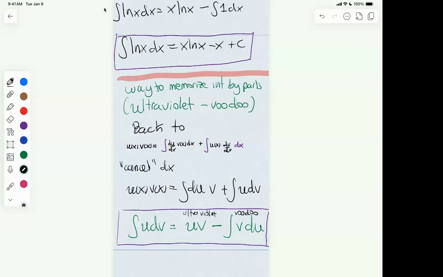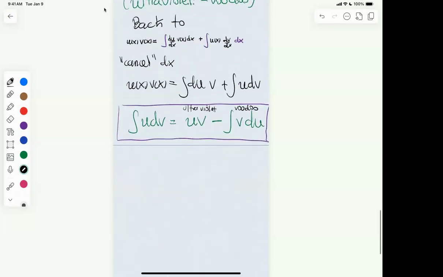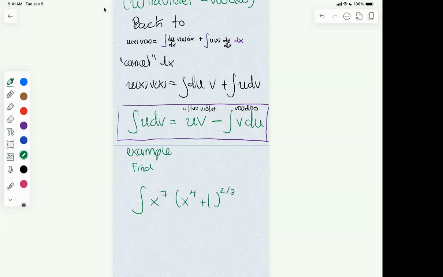Okay, so I want to do 2 more examples, but this one is very interesting because again, it can be subtle how you do the breaking. Okay, this one is interesting. I'll give you a second to think about it.